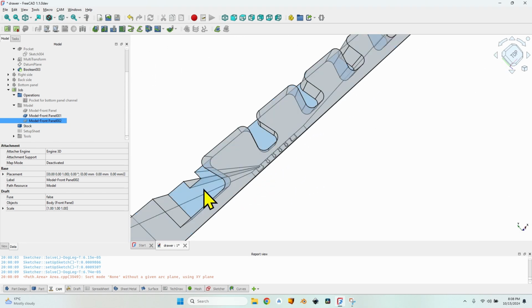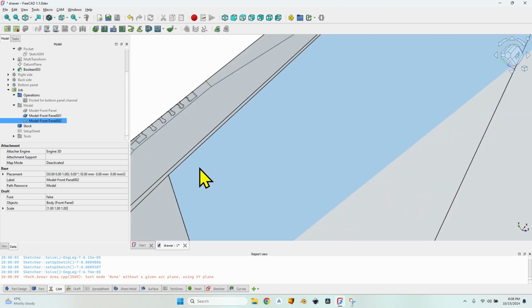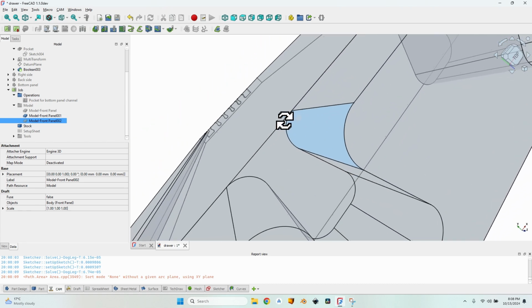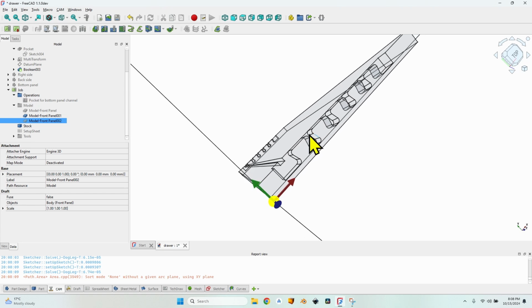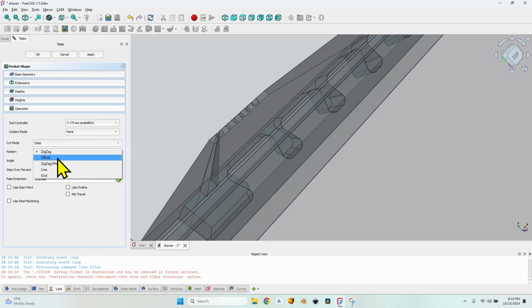As you can see, when I'm hovering any of these faces, all of them turn blue, which means they are in fact just a single face, because that 0.01 millimeters is now just a very thin line which connects all these faces together. And now I can select the bottom face, click on the pocket button. Let's set things up here, set an offset with a 50% step over.